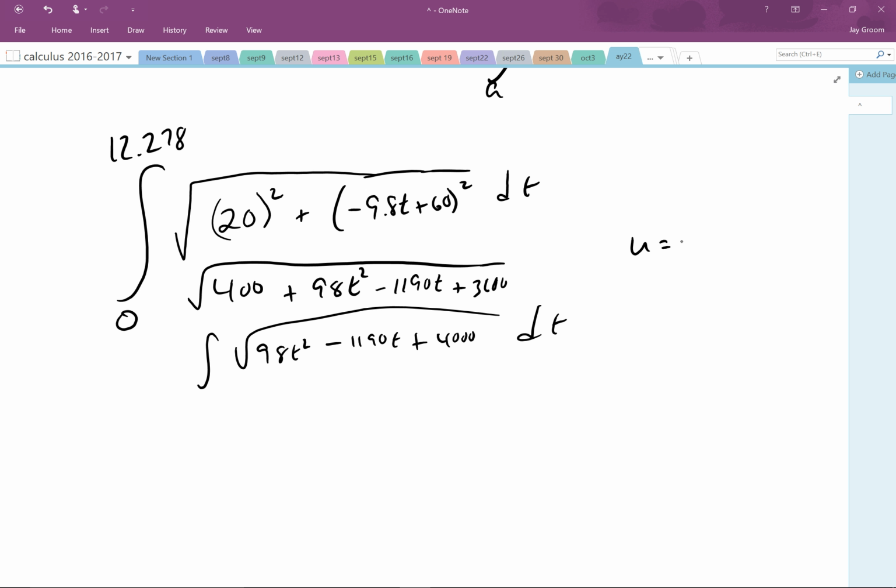Thanks, dear. All right, now you're like, Mr. Grimm, couldn't I complete the square on this business and then, oh my gosh, use trig substitution? Yes, but I'm not an ogre. That would be a horrible thing to make you do. So you're welcome, Lacey. So, Mr. Grimm, how would I do it?